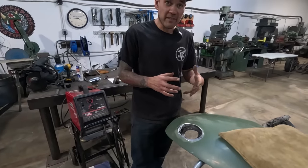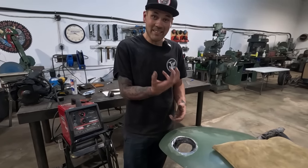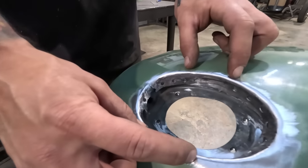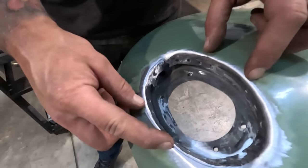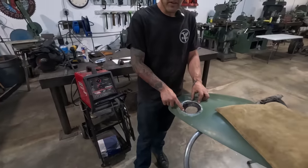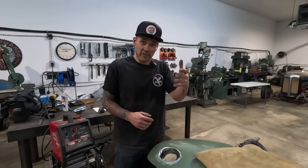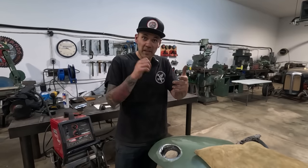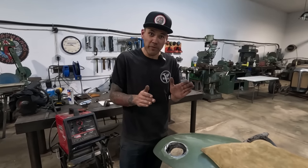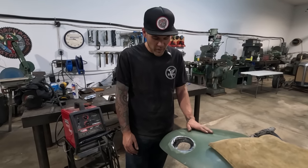Right now, as it sits, our inside structural piece is sitting in there tightly, right around the middle. Right here, it's holding well. So what I'm gonna do is probably tack a couple of these spots so that it's holding it in place. And then we'll use a dolly on the other side of our structural oval piece, and we'll just hammer and keep working all the way around it until our flange perfectly meets our piece that we have set from the backside. I think we're gonna be okay doing that.